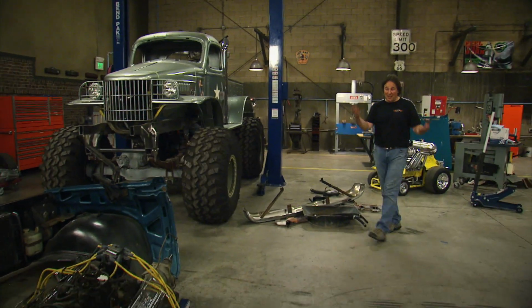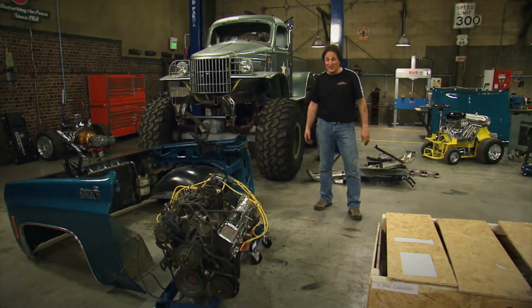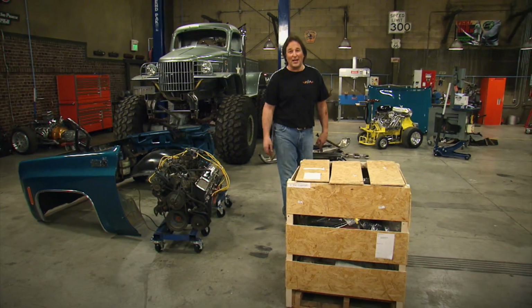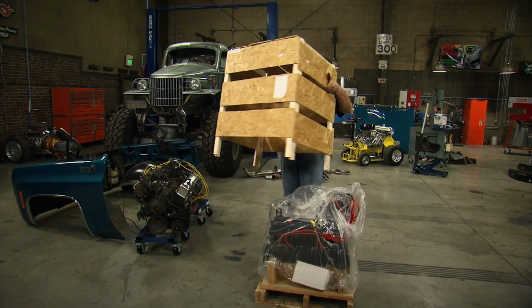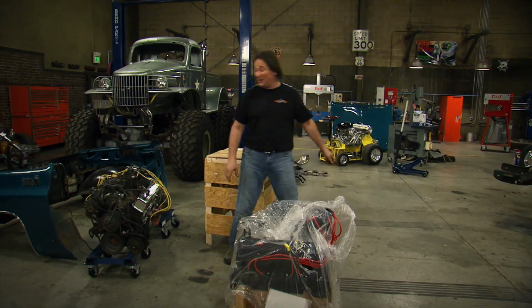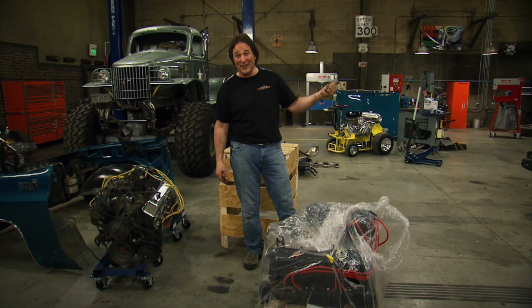All right, when it comes to a new engine, most people will go with some sort of a crate engine because that's a lot easier than rebuilding this. So we went to our buddies at Style & Trucks and got this GM Performance 350 crate engine. Now this thing is kicking out 350 horsepower, which makes it a lot more powerful than that, and it's gonna make that truck a lot of fun out on the road.